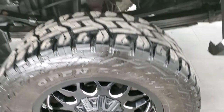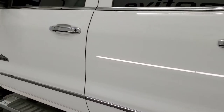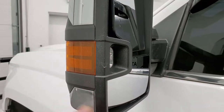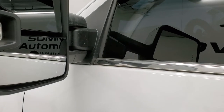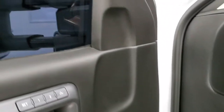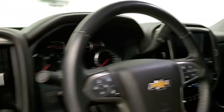Doors look really good. It does have the telescopic towing mirrors — they have built-in directional signals, LED side lights, and daytime running lights on the side. They telescope out and also fold in — they do power fold in. I always like showing that both sides are working good.